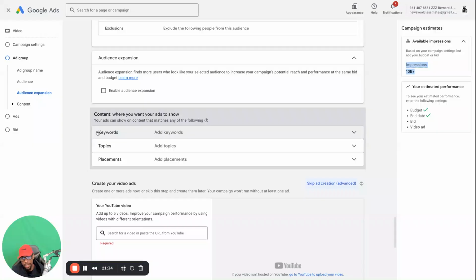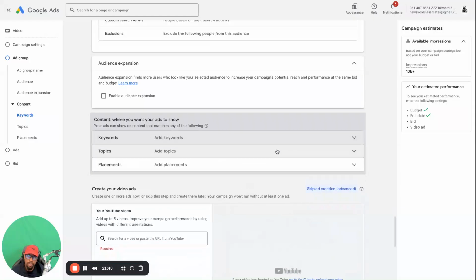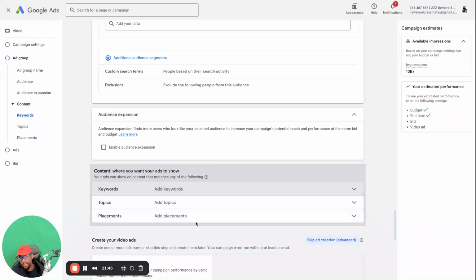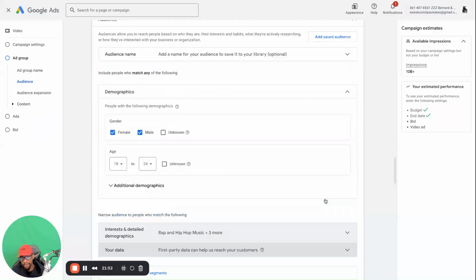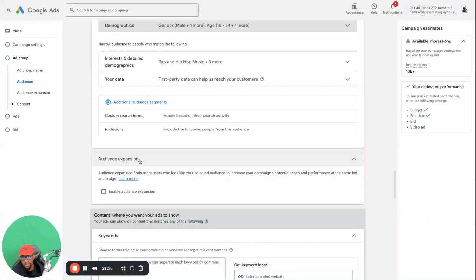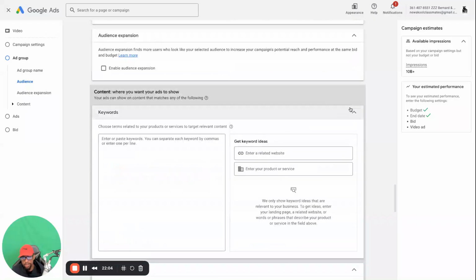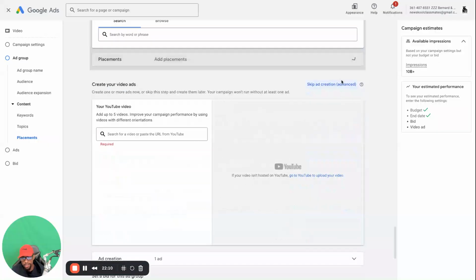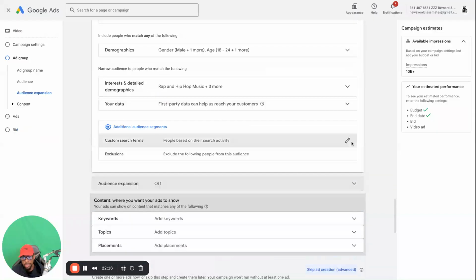All right, so keywords. Keywords is another thing that you can play around with. So quick context. Inside of one campaign, we never fill out every section. You can really smother your campaign that way. So you definitely want to spread your stuff out. We never load it up like that. What we'll do is create one campaign for one audience and then another campaign for another audience. But just in this case, I'm gonna show you best use cases. So we already did the audience one.